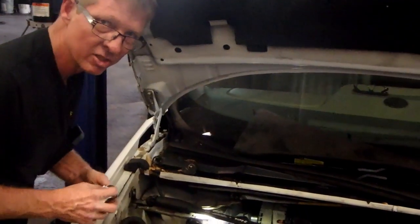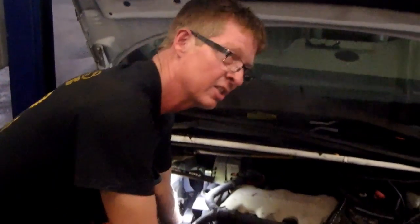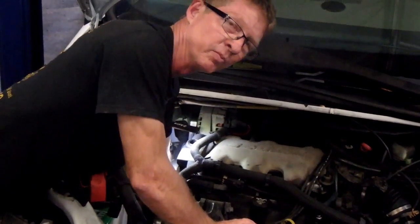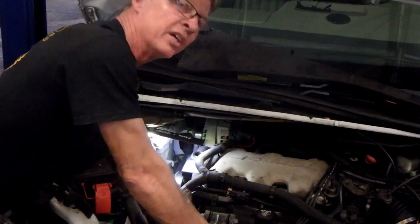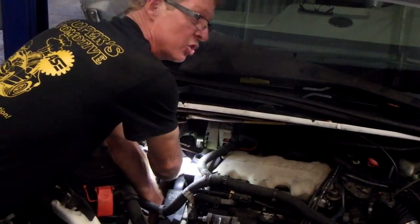I'm going to show you, you know how to take a belt off of these things. The self-tensioner sits down kind of low. We just shot a video of a Chevy Venture, basically the same setup, where we had done a water pump on that car. We might have the same situation going on here.